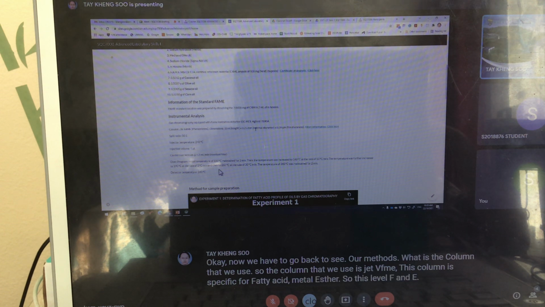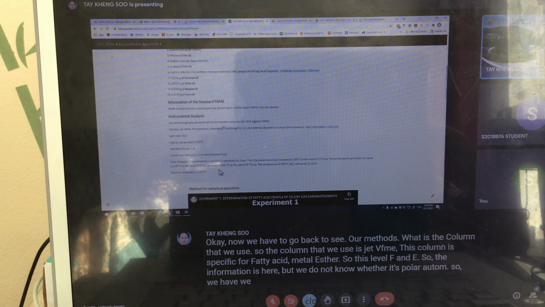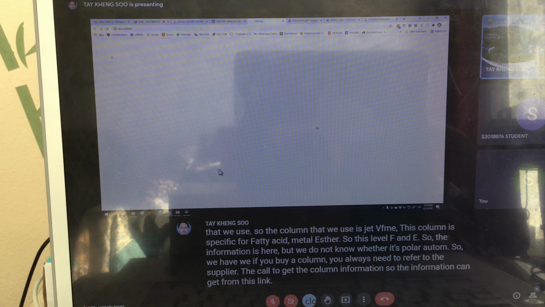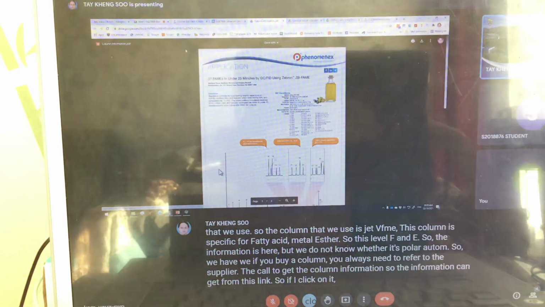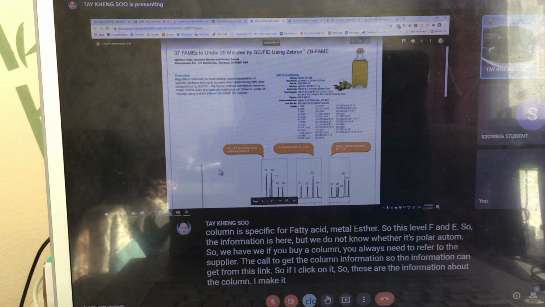The information is here, but we do not know whether it's polar or non-polar. So if you buy a column, you always need to refer to the supplier to get the column information. The information can be obtained from this link. If I click on it, these are the information about the column. I make it larger.